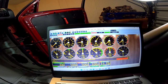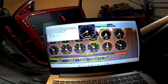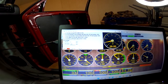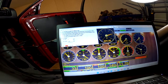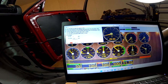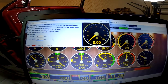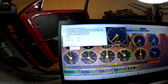So we will go up to Tools. We'll go to TPS Calibration. To calibrate the TPS, it says set the TPS 0 to 0, and 100 to 255, which it's already set at. Press the throttle to the max position and check the TPS ADC gauge value, which is 204. Release the throttle to minimum position and check the value, 29. Set the 100% throttle position to the value, which is 204, and there it is, 0, 255. And then we will hit burn.